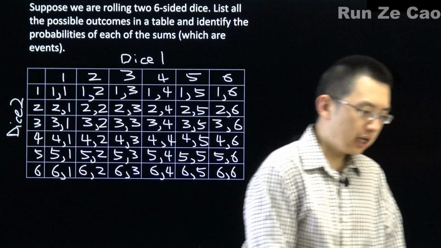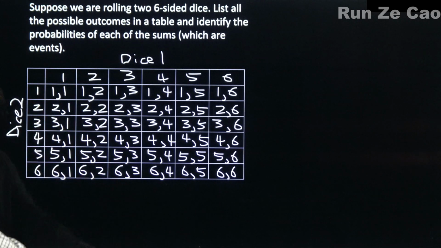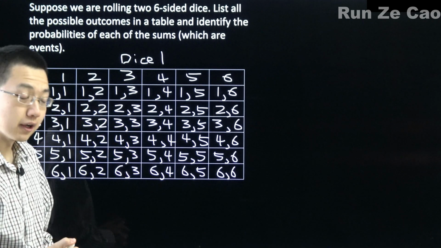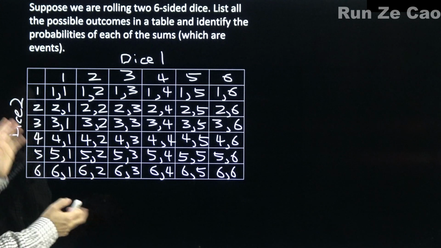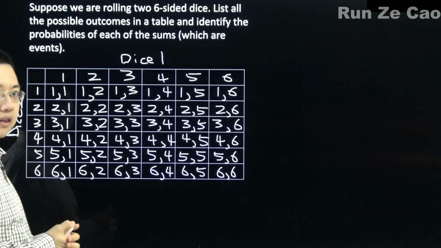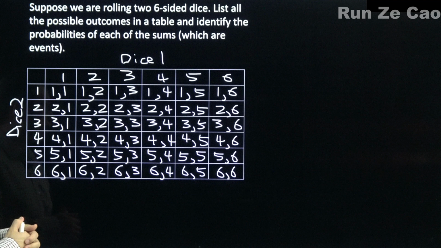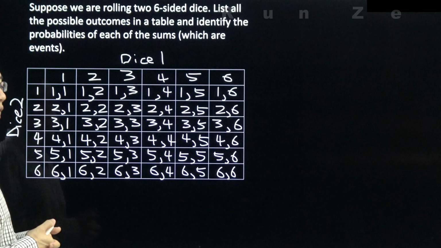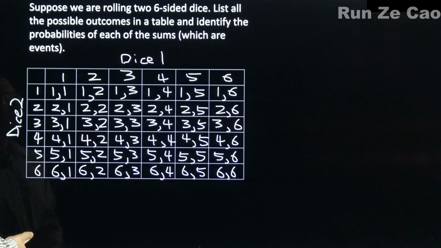Needless to say, most people are not very enthusiastic about drawing ordered lists of all possible outcomes for any sort of probability experiment. They tend to get pretty long. Most of us are also not fans of doing tables. This is part of why people invented permutations and combinations, so that they don't have to do as many tables, so that they can do the math easier. So here, what are the probabilities of each of the sums?